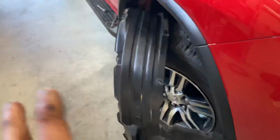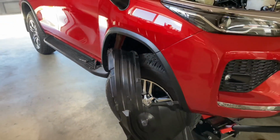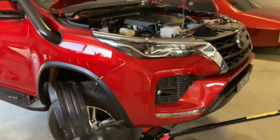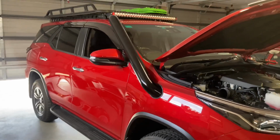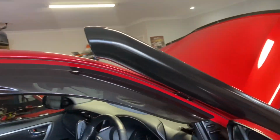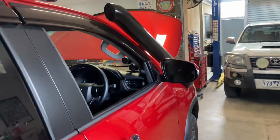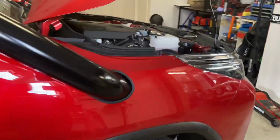So now I'm gonna go through and get the wheel arch liner back in and all these trims and stuff back on. So we'll go ahead and do that, and then we'll put the air filter and the air box in. Sweet, all done. That looks good. That's how it all looks. Quite happy with that, and by quite happy I mean I'm extremely happy.